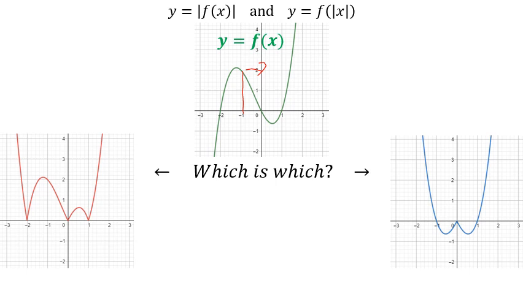Well, the easiest way to tell which is by looking at which function cannot ever be negative. And that has got to be this one here on the left, because it's a modulus function wrapped around something. It doesn't matter what the something is, the modulus function only ever gives positive results.